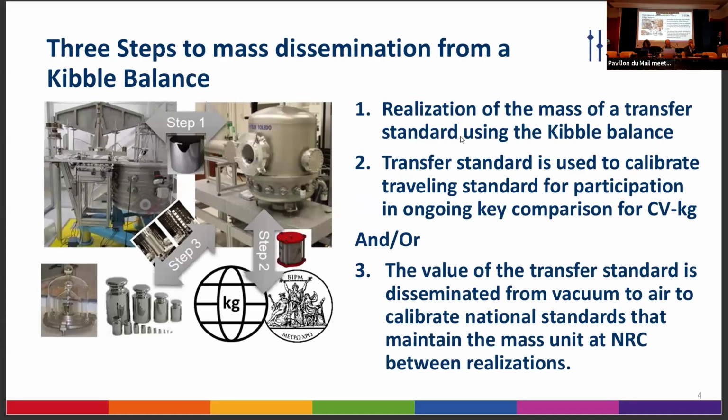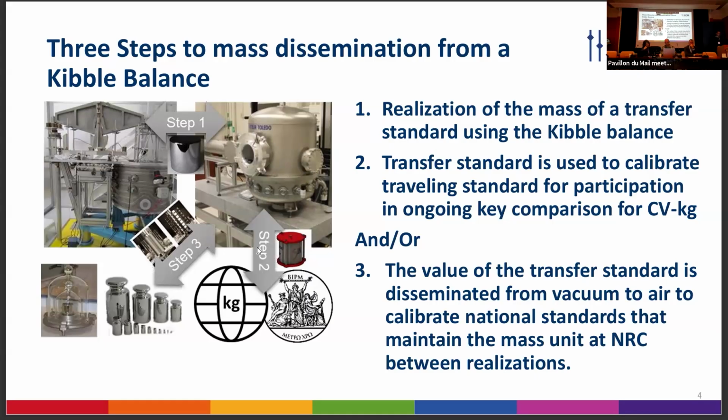This is typically done in about 3 steps. Right now we have step 1, which we start, say, in a Kibble balance. This is the NRC Kibble balance. This operates in vacuum. I'm not going to talk about Kibble balances that are operating in air for the purpose of this talk, but there are masses that need to go in there, then they need to be transferred out into the world. We usually do this through a vacuum balance, which I'll talk about in a little bit.